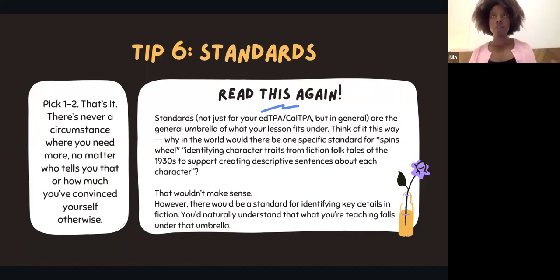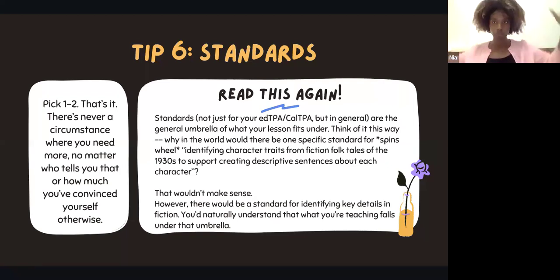That's it. If you're like, well, we're doing a little bit of art, so I want to add in an art standard, that doesn't make sense, because that's not what your students are working towards. What is the main thing your students are working towards? And then find one to two standards that match. Now, this also stresses some people out because you're thinking, well, I can't find a standard that matches exactly. Why would you, right? Think of it this way.